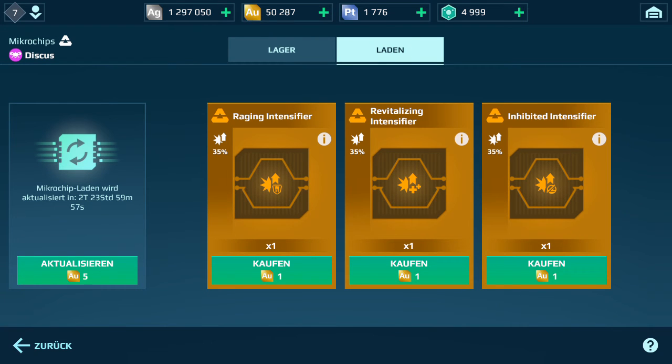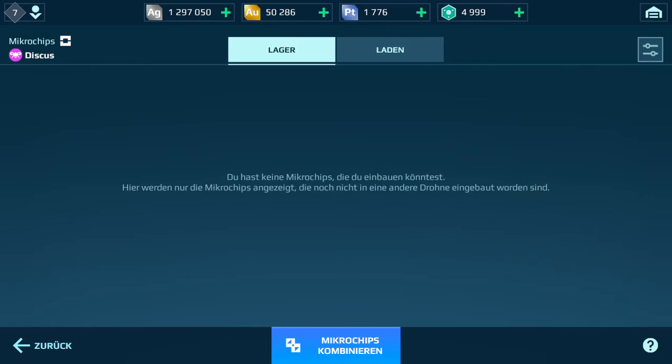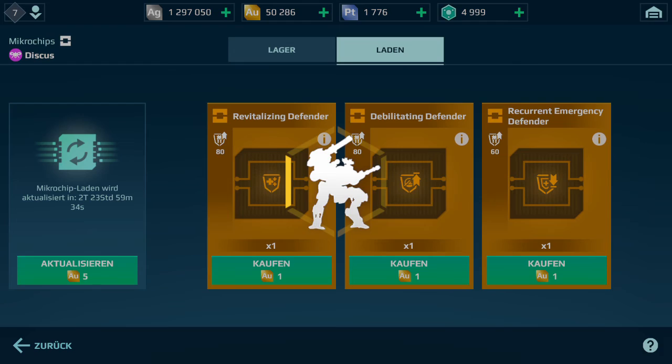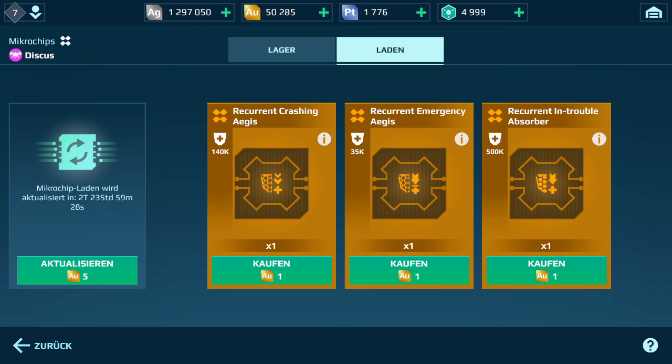Raging intensifier, revitalizing. We're gonna put in here the revitalizing intensifier. Then we have the defenders: revitalizing, debilitating defender, recurrent emergency defender. The debilitating defender, we're going to put that one in. And down here, Aegis, recurrent in trouble absorber. Aegis, we can switch those around. We're gonna go with the recurrent in trouble absorber.